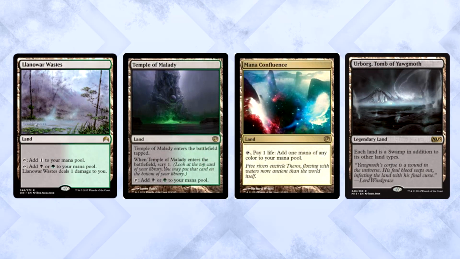Right, let's get the lands out of the way. The deck only runs 20. 4 Llanowar Wastes, 4 Temple of Malady, 3 Mana Confluence, 1 Urborg, 2 Yawgmoth, 6 Forests, and 2 Swamps. Note that all our land enters the battlefield untapped besides the temples. It's important to have turn 1 mana. Anyways, yeah, just 20 lands. No, we don't need more, you'll see why in a second.